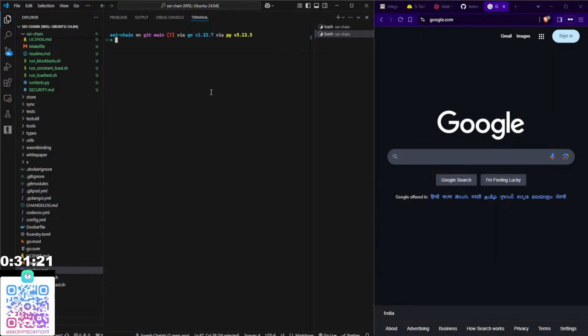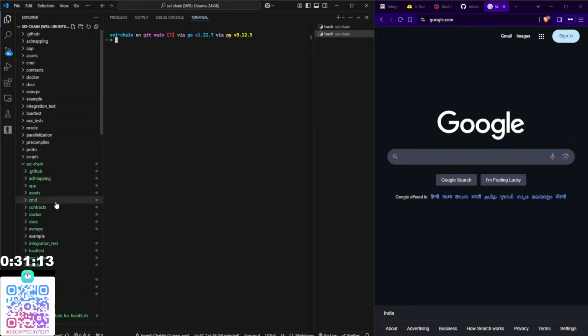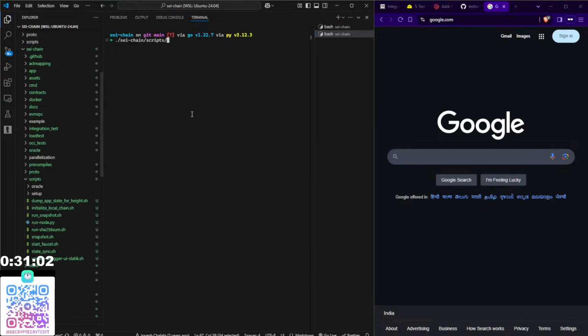Let's try to run the node. Also, the reason I'm not running the node is it just consumes a lot of RAM and machine resources. That's why I don't want to run it. Initialize, dot slash chain scripts.